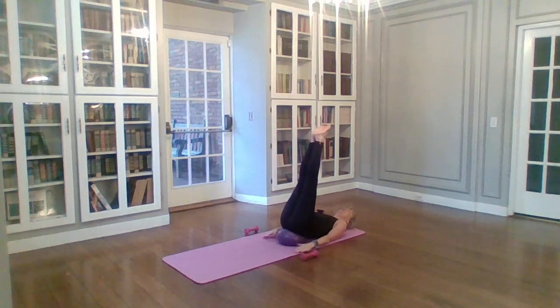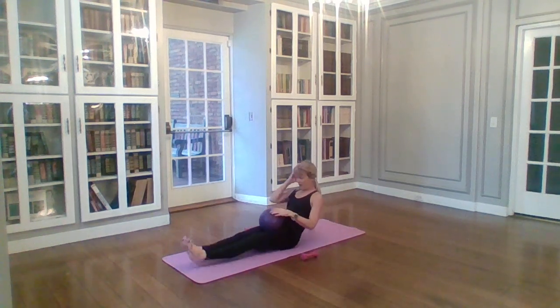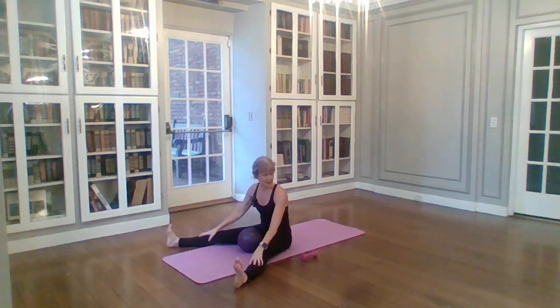Inhale, 2, exhale, press over, take the ball out, roll up, all the way up. And then take your legs as wide as your mat. In fact, I'm going to go a little wider. I'm going to go off my mat.